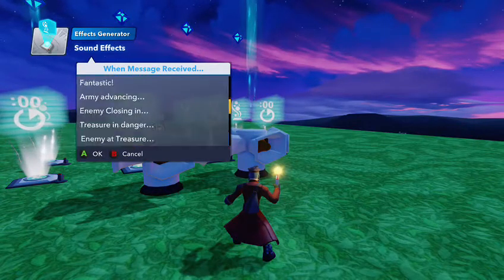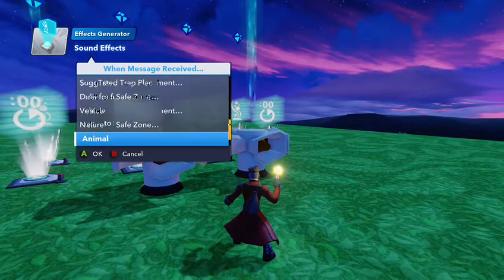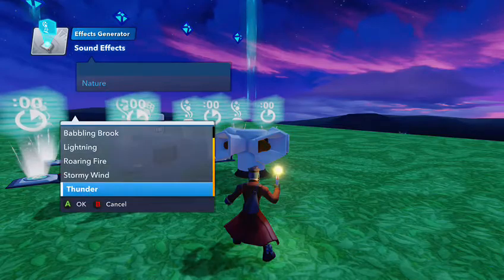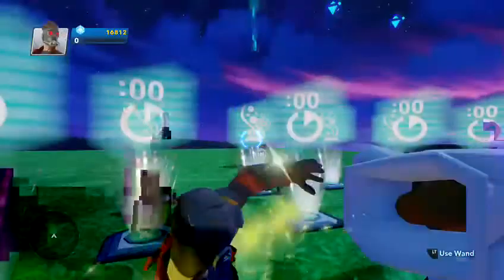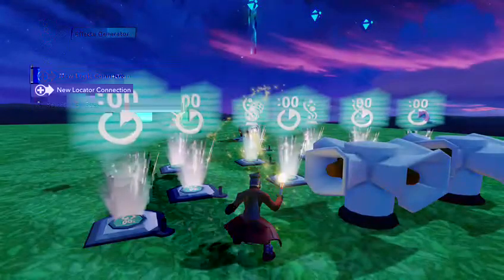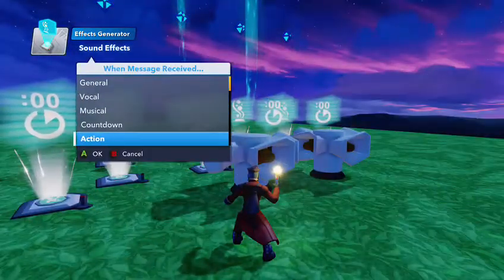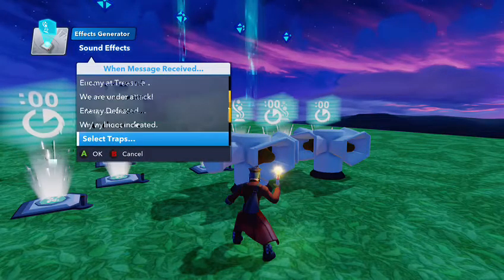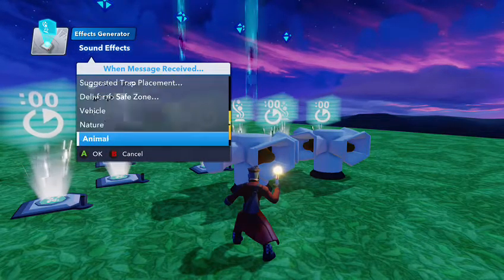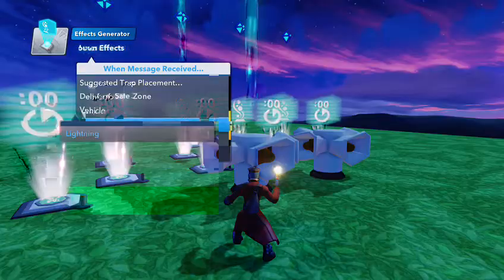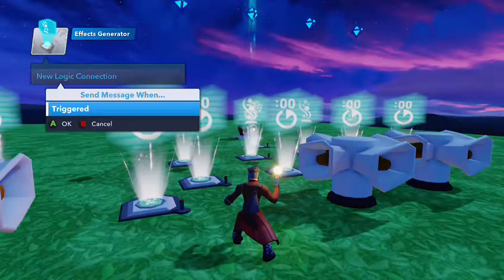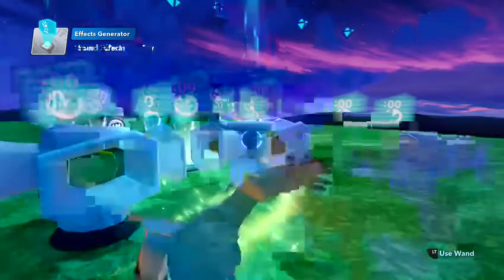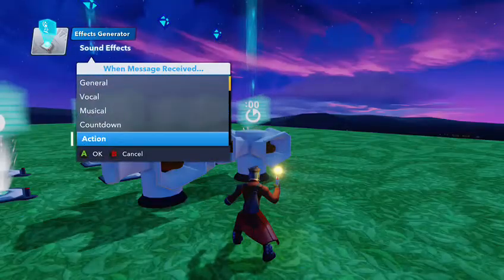So go to this, and with lightning, we also have thunder. So let's hit the crack and the boom. Go ahead and scroll on down. Go to nature. This is going to be our 3rd sound effect that we find under nature. And here comes the lightning and the thunder. So we're going to do that for all 4 of our effects generators. So bear with me here. And nature.